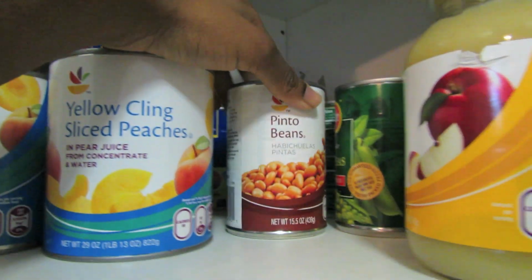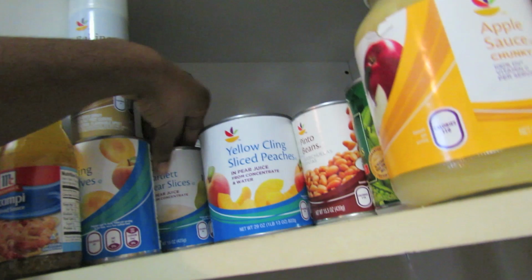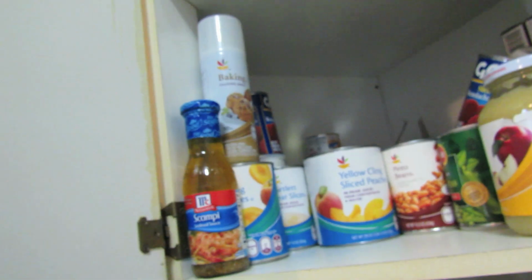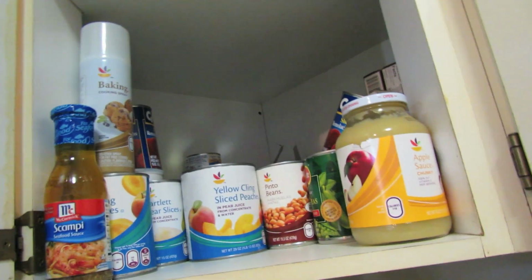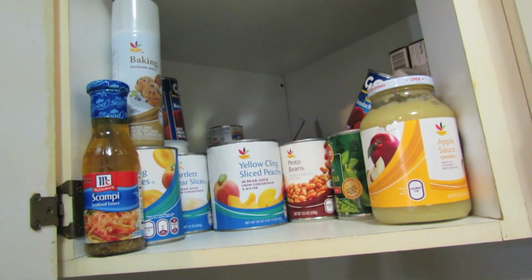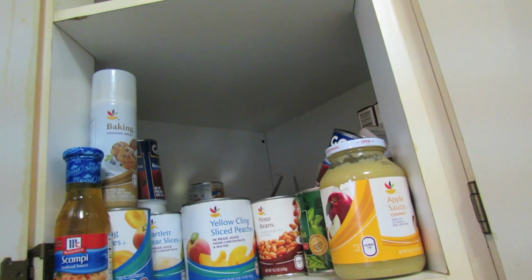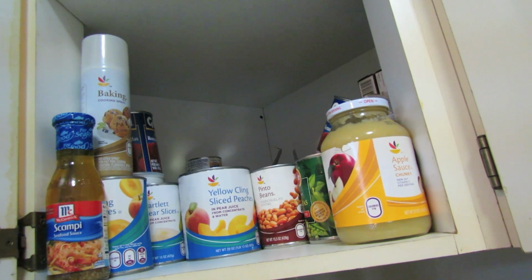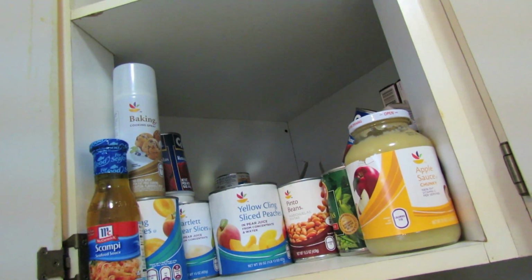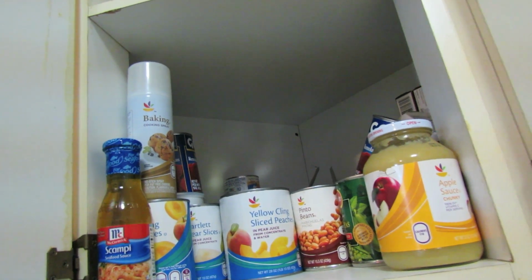You can see I have lots of beans in here, but that stuff is for my diet because I'm a vegetarian, so... well, pescatarian. So I need to go shopping for more fruits. I use fresh fruits in the summer because they were really fresh and ripe, and I found that in the wintertime it was hard for me to find ripe fruit, and my smoothies were really sour and really bitter and tart, and I didn't like the flavor, so I started to buy canned.